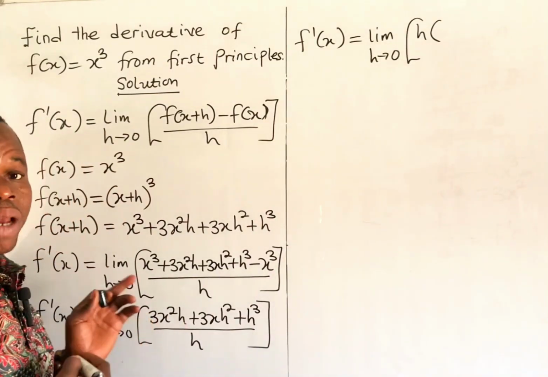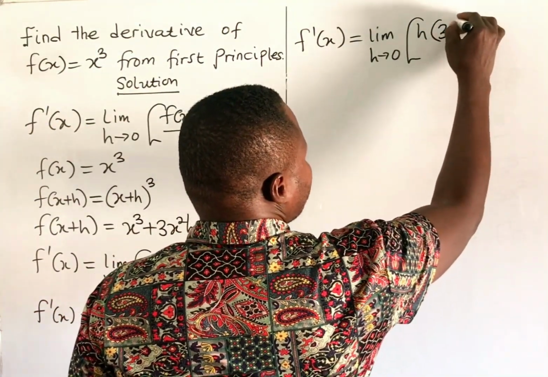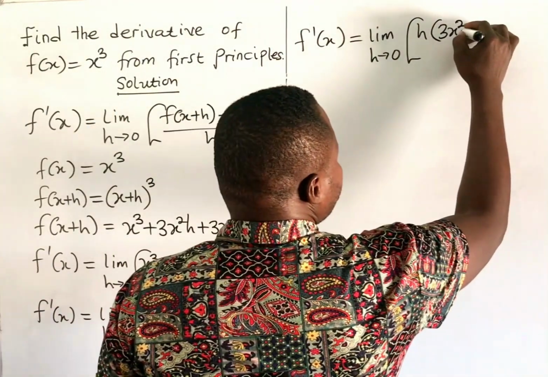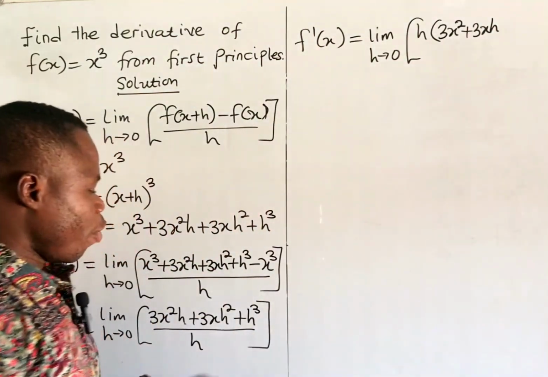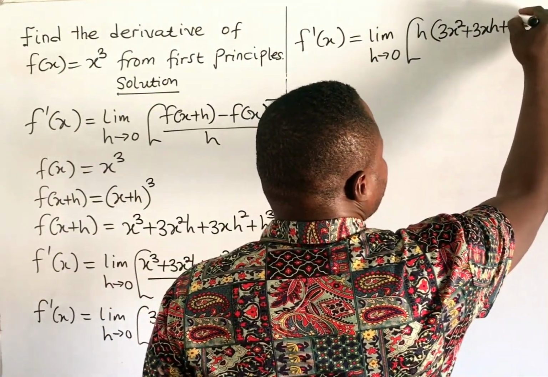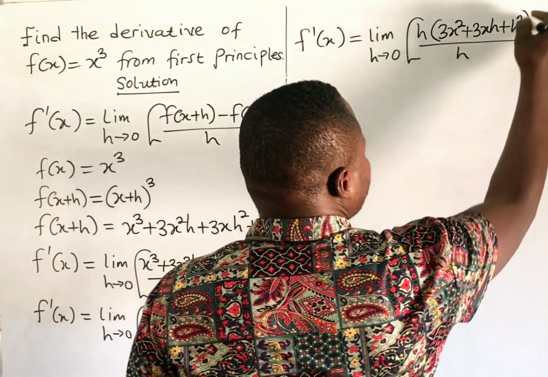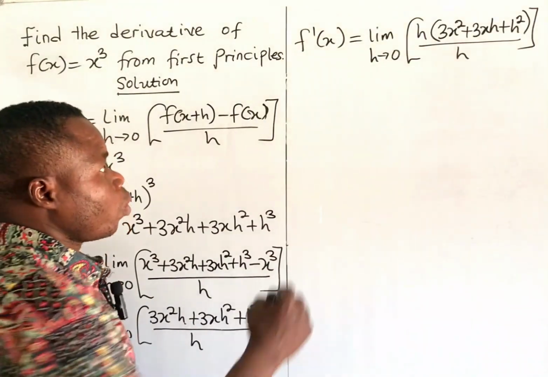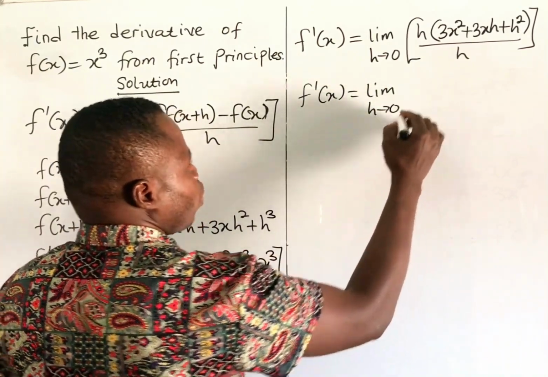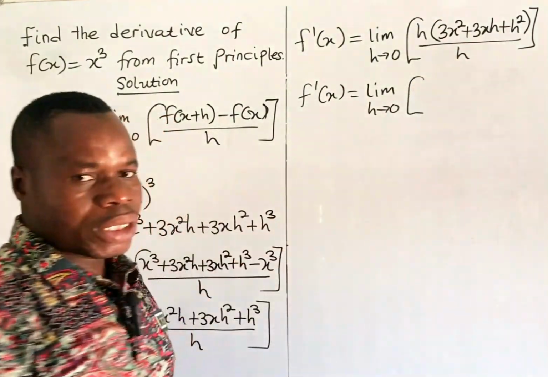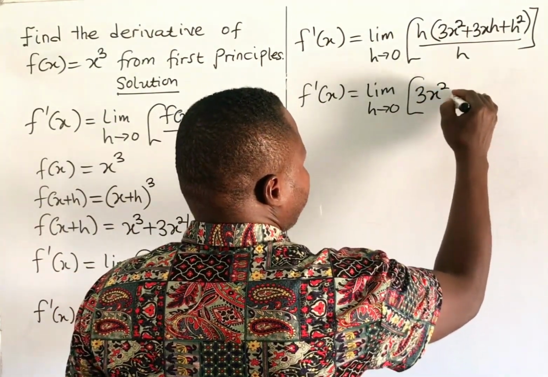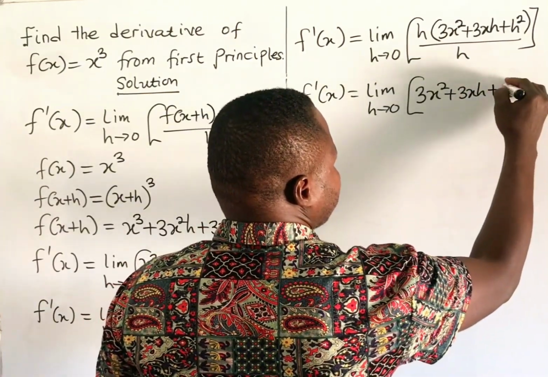So if I take this h outside, here we will be left with 3x squared. Here, I'm taking one h outside. It will leave 3xh. Here we have h cubed, and I'm taking one h outside. It will leave h squared. So here will be plus h squared, close, all over the denominator h. To continue, my f prime of x will be equal to the limit value of h approaching 0. This h will take away this h. We have h as numerator, h as denominator. They will cancel out. I will now have 3x squared plus 3xh plus h squared.